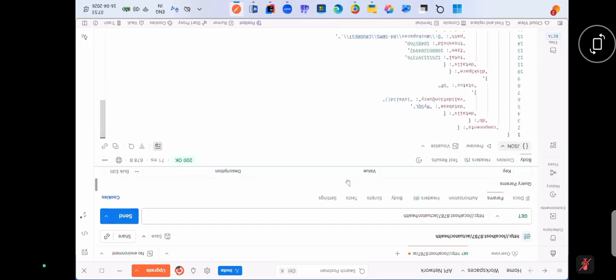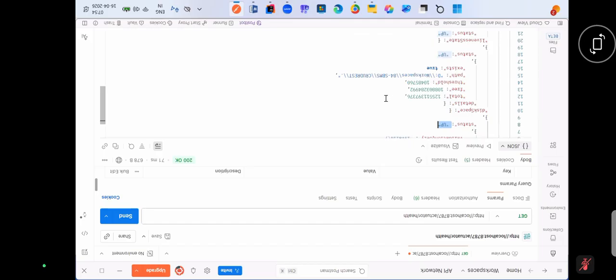The same response. What response did we get there? Details, components, DB, database MySQL, status is up. Disk space. This is in bytes. Total disk space is this much in bytes. In that, free is this much.